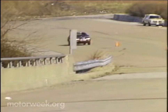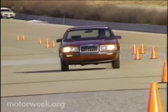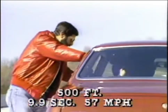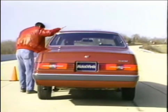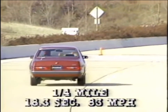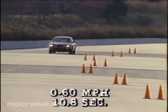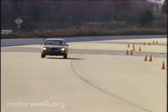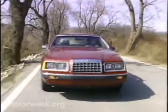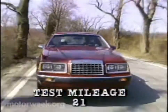While the baseline 3.8-liter 112-horsepower V6 will give you adequate performance, our car's 130-horsepower fuel-injected 8-cylinder fits the bird's thunder image better. From a standing start, a 500-foot on-ramp time of 9.9 seconds at 57 mph is very good. The wide power band attached to a quick-shifting four-speed overdrive automatic also produced a healthy quarter-mile dash of 18.3 seconds at 83 mph. In fact, all our acceleration tests produced above-average performance — zero to 60 in a scant 10.8 seconds. And passing any obstacle should mean only four and a half seconds in the wrong lane. About the only thing that might bother you about the T-Bird's everyday performance is mileage. Although the EPA rates the V8 at 17 city and 28 highway, a well-broken-in car will yield about 21. The V6 should do about 10% better.